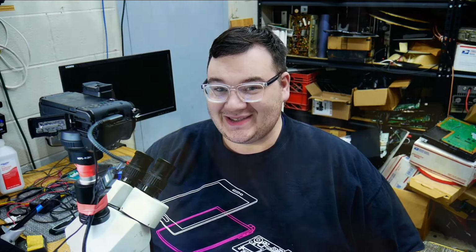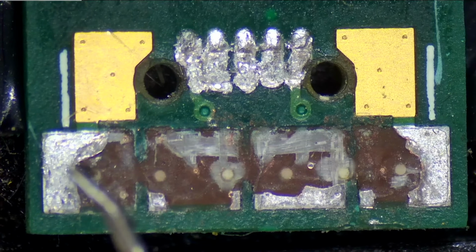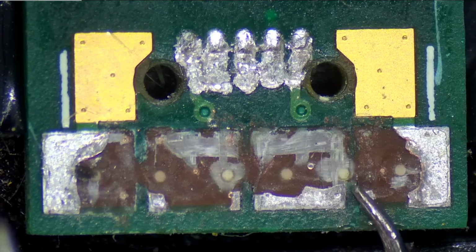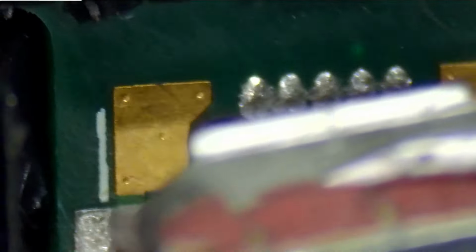Let's go to the microscope and chase the fix. Okay, so here is our device. This is where the charging port sits. As you can see, the charging port tore these pads right here for ground. And then you have two ground pads here and here. Let me show you why they didn't use these ground pads to hold this port in.